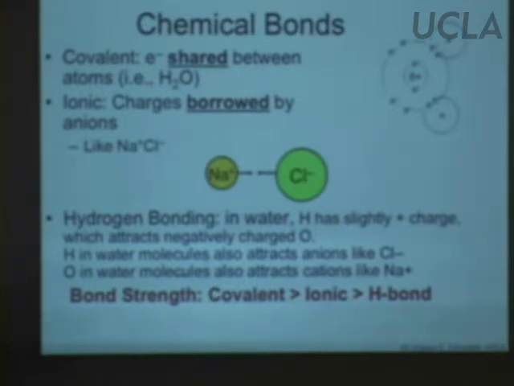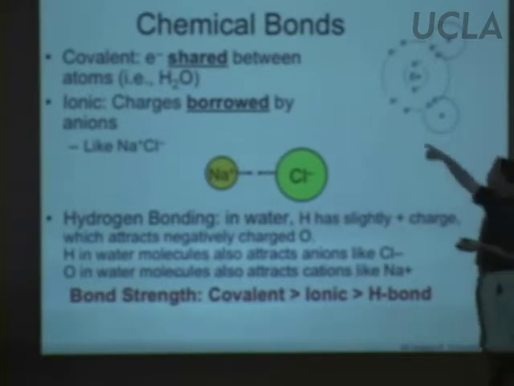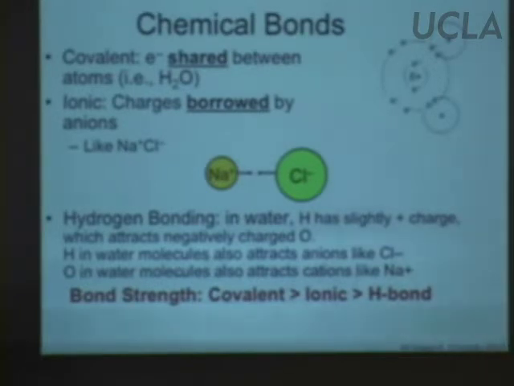And then finally, we have hydrogen bonding, which is sort of a weak form of ionic bonding where, for instance, in a water molecule, the hydrogen atoms have a slight leftover positive charge. They're bonded to oxygen sharing electrons, but they sort of have fewer than one electron on average. They have one electron in their nucleus and therefore are left over with a little bit of extra positive charge, which will tend to attract any slight negative charges that are sitting around. Okay? And in fact, it's quite good at this and will form these hydrogen bonds, which are weaker than covalent and normal ionic bonds, but are strong enough that they can actually substantially affect properties of water.